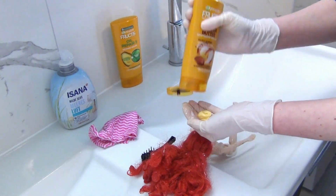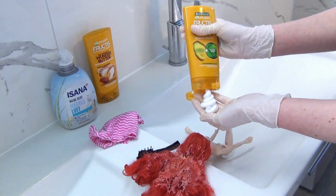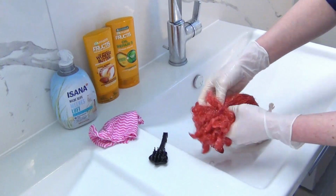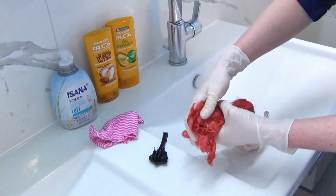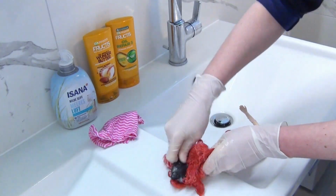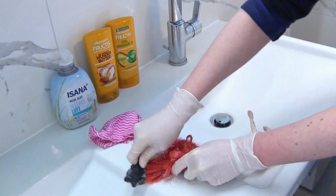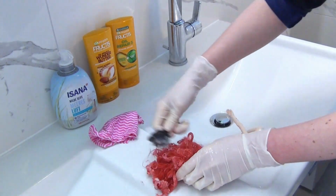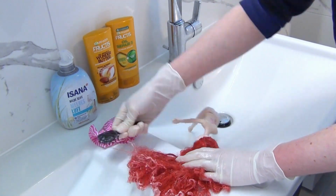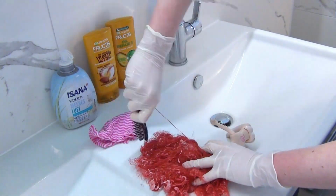Before I brush through her hair, or before I attempt to brush through her hair, I put a good amount of regular human hair conditioner into her and get right in there. I'm trying my best to get through from the ends of her hair up to the roots.